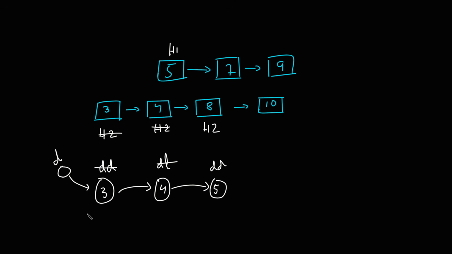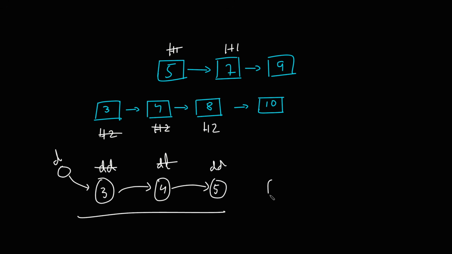Now remember one thing, we are using external space, that is we are creating new nodes. After the step, we are going to move our head 1. So our head 1 is going to reach 7. So the moment the head 1 reaches 7, you again start comparing 7 and 8. Now who is the smaller one? Obviously 7.